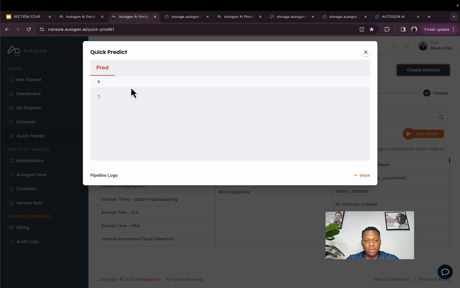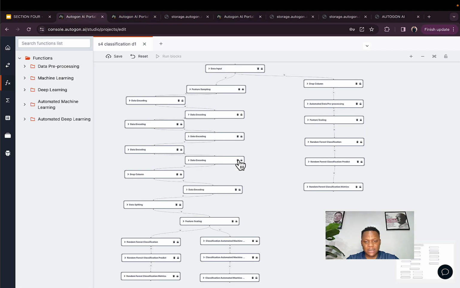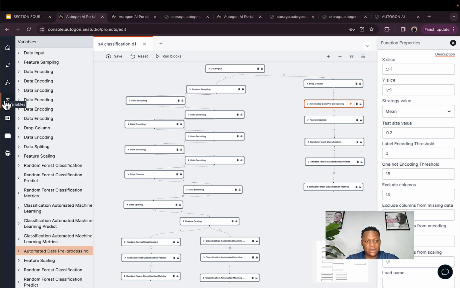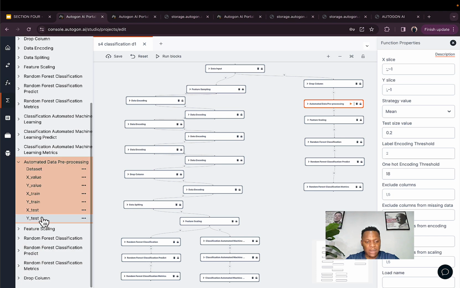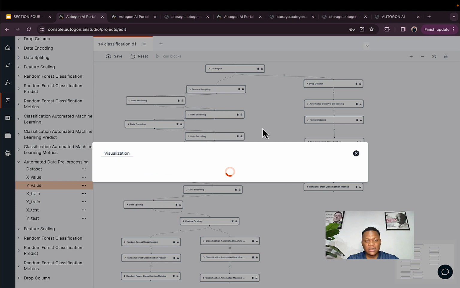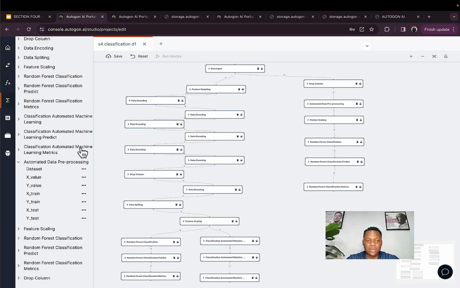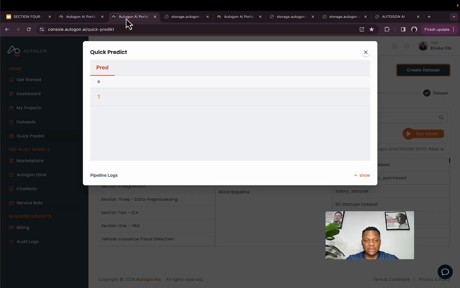Yes, we got a 1 here because the Y test has been encoded already, which when we did it manually, we did not encode it. So the Y value was encoded and split. Yes, it was actually label encoded. And that's why we got a 1, and 1 signifies yes.